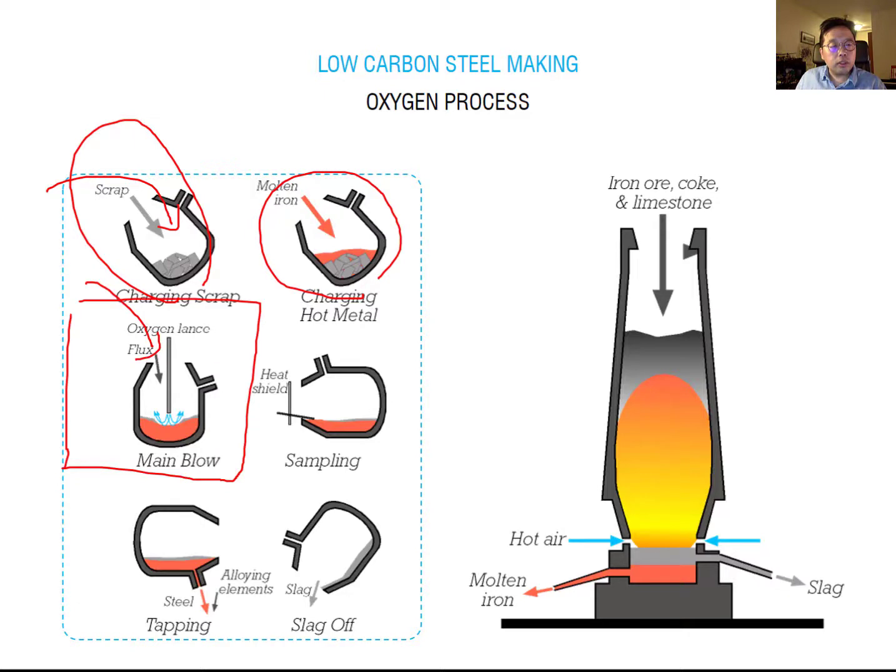They blow oxygen into the pot. So why do we need to blow oxygen into the pot? Because this is a low carbon steel, you have to reduce the carbon content. So the oxygen reduces the carbon content. That's why you have to blow the oxygen. Then you have to do sampling. After passing the sampling, you need to tap out the pure low carbon metal. After that, there is usually some slag from the pot.